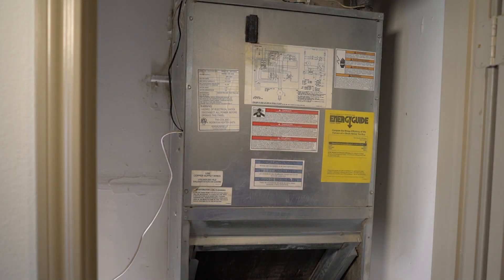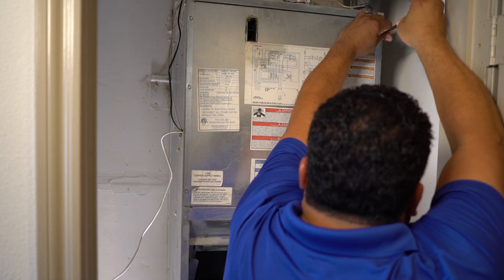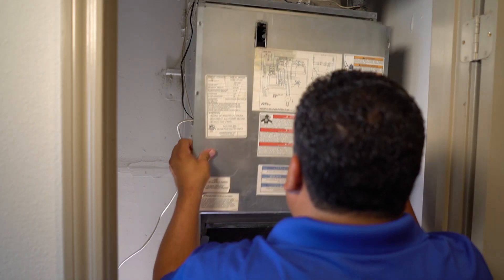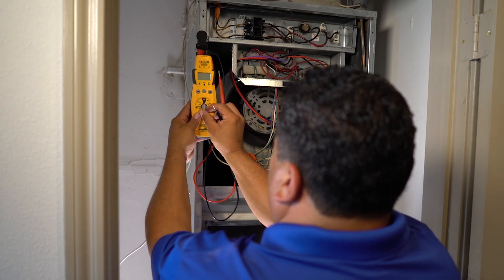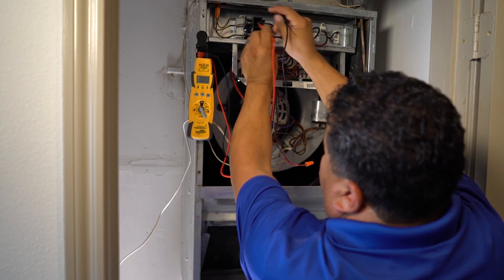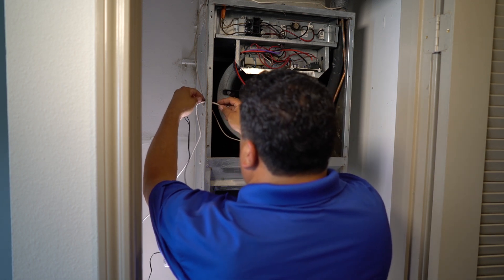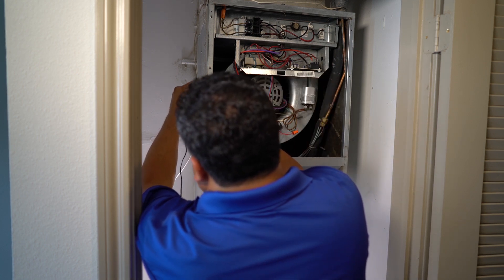Now that you have installed the plumbing, it's time to wire the switch. Remove the cover by taking out the disconnect and the bolts. Double check that there is no power by checking for voltage. Take your float switch and place it in the housing you installed earlier. To minimize the number of holes in the cover, it's recommended to run the wire through an already existing hole. If there isn't an appropriately sized hole, you'll need to drill one.